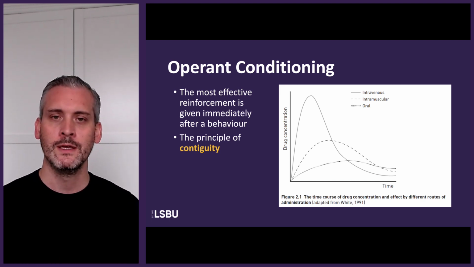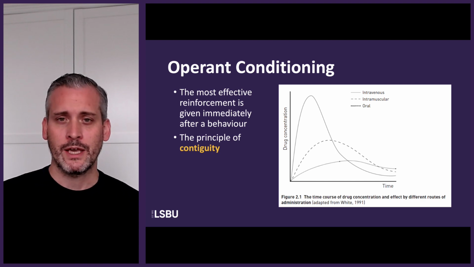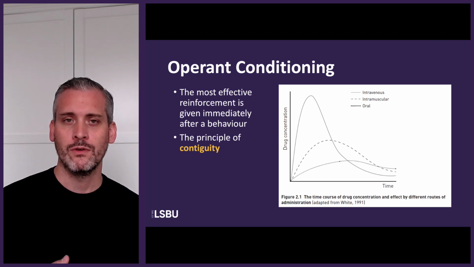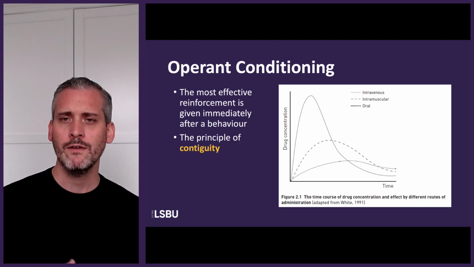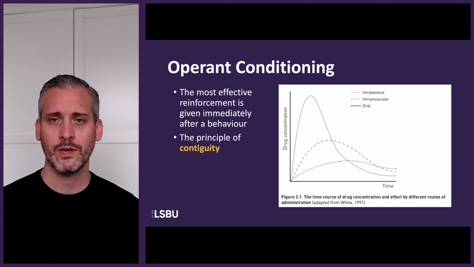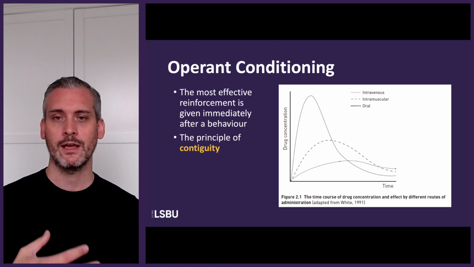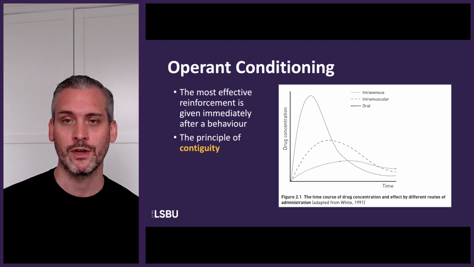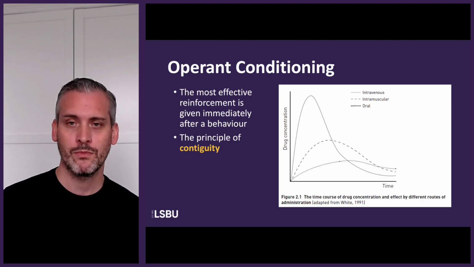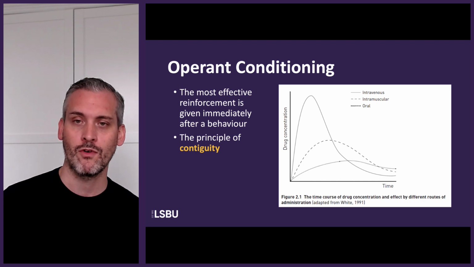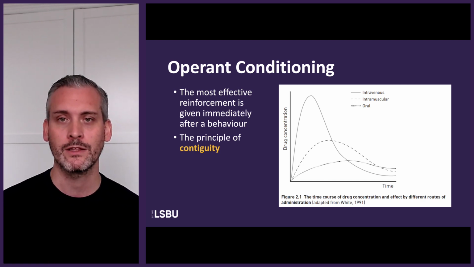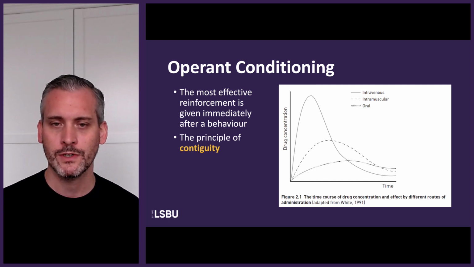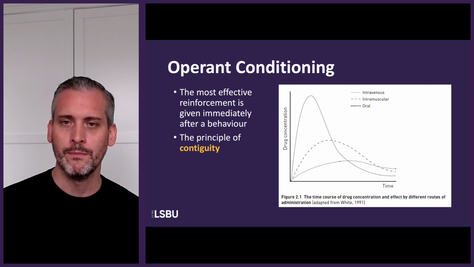An important example here in the context of addictive behaviour and drug use in particular is to think about what this means with regards to the mode of administration of a drug. If you administer a drug orally, when you swallow it, it goes down into your stomach acid, it has to be digested and go through the intestines and so on before eventually it ends up in the bloodstream. So taking a drug orally is pretty much the slowest way of getting a drug into your bloodstream so that it can have a psychoactive effect in the brain. So it's a very inefficient means of getting a drug into the body, and as this graph shows, taken from White's 91 textbook.